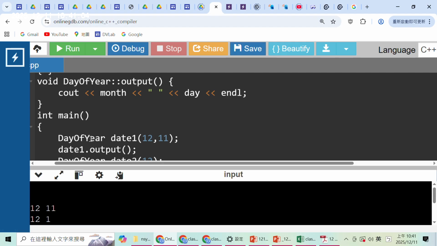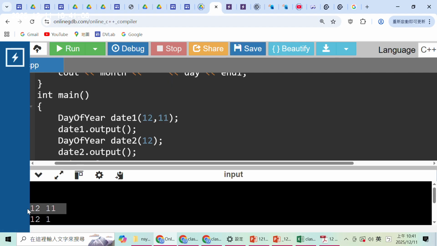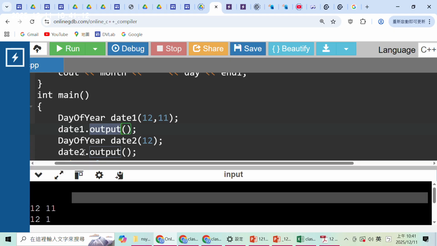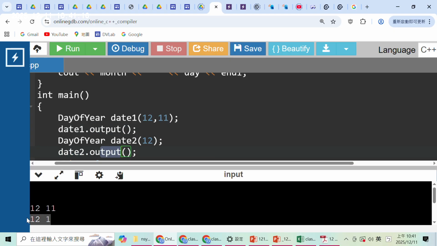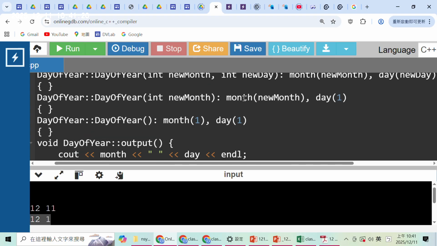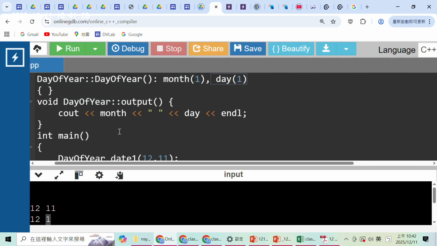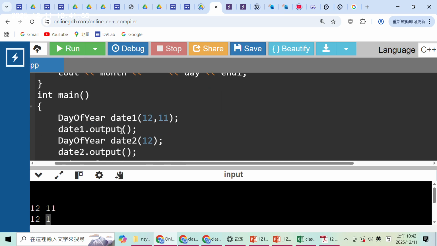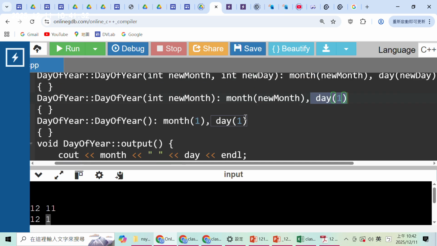So here data1 prints 12, 11, and data2 will print 12 and 1. So month is set to 12, and day is set to 1. So here the value of day is 1. And then you might wonder how to call the default constructor.